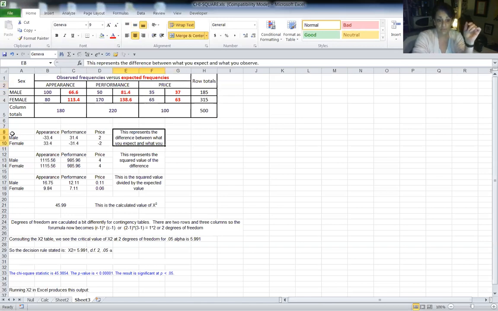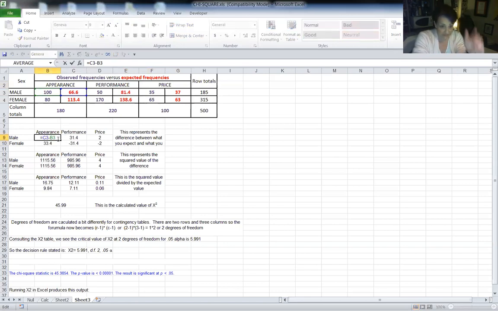So the first set of boxes in cells A9, A10 through D9, D10, you'll see what is that first part of the chi-square formula, which is frequency observed minus frequency expected, right? So you have simply to point at the boxes.